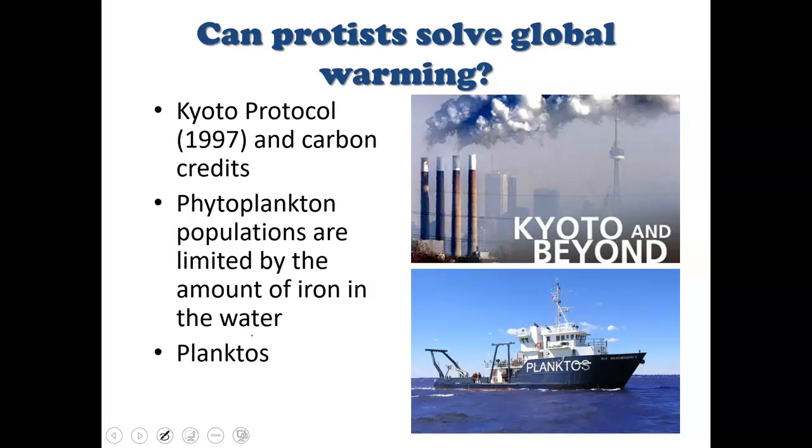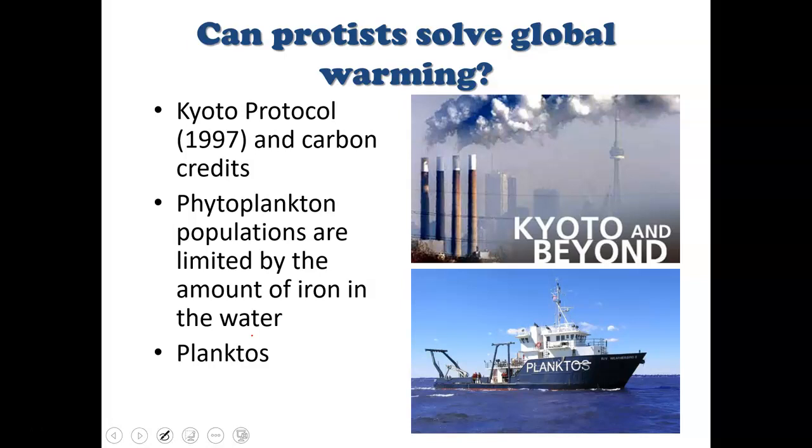But the wrinkle to this is, let's say I pledge to reduce, let's say my target is 100 million pounds of CO2. But let's say I took measures and I reduced it down to 50 million pounds of CO2. Basically, I have 50 million pounds of credit that I could sell to other countries that didn't quite make the cut. So rather than having to pay a penalty, they just pay me directly. They could buy what are called carbon credits.